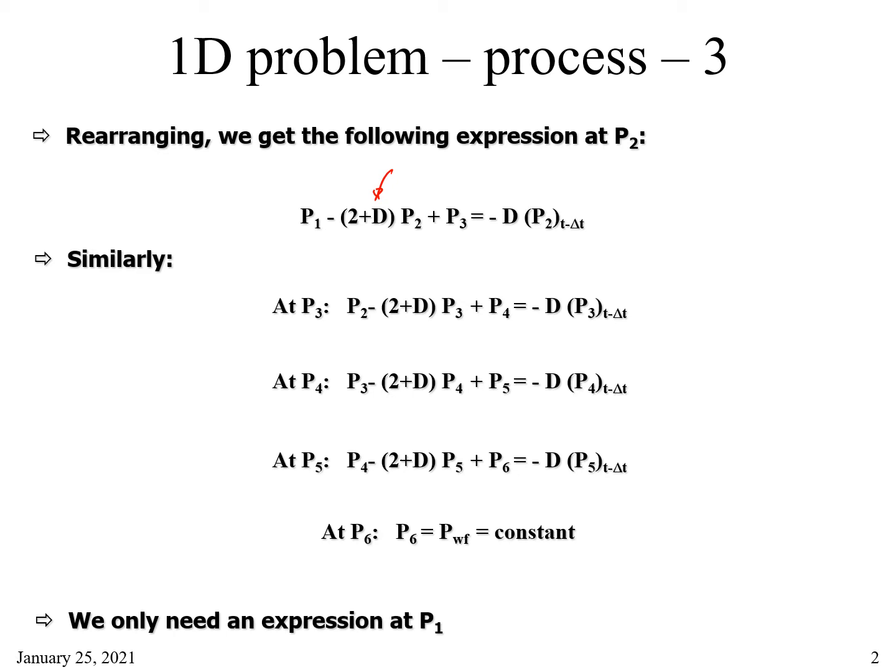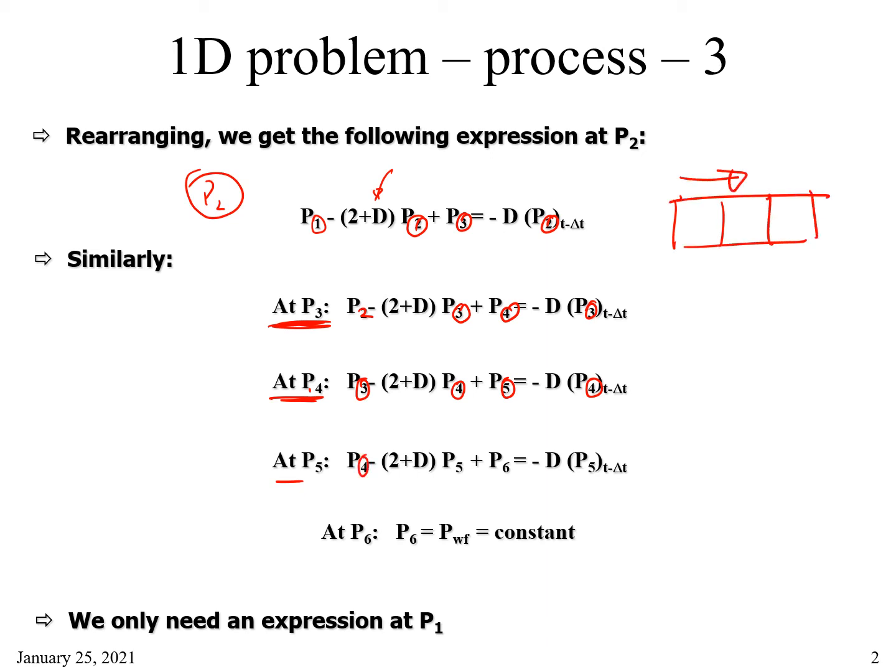And now, just by analogy, you can figure out the values at P3, P4, P5. So for P3, this is for P2, right? So 1 becomes 2, 2 becomes 3, 3 becomes 4. Same here, 2 becomes 3, 3 becomes 4. Just increment everything by 1. That's how to move from one pressure point to the next, and on and on. Move 1 point. How about P6?